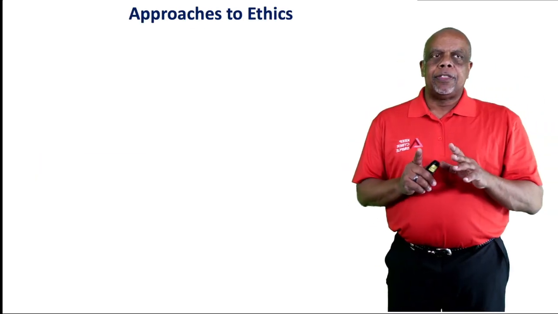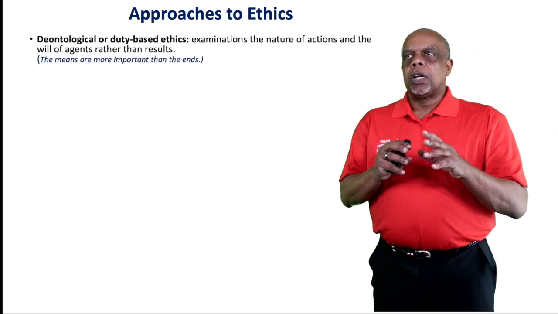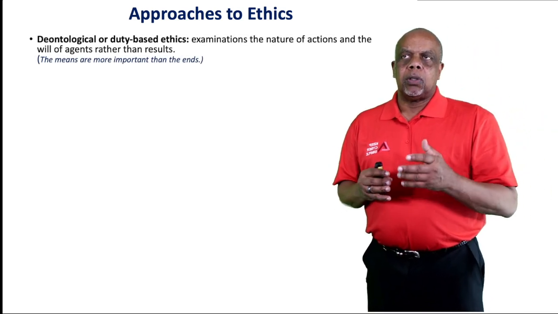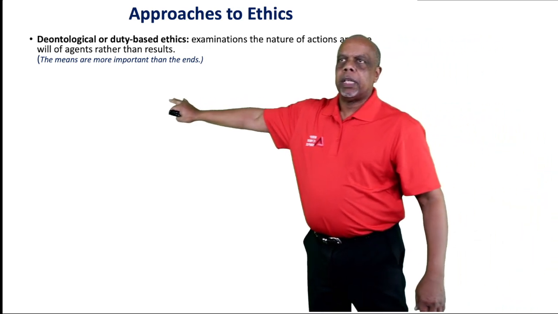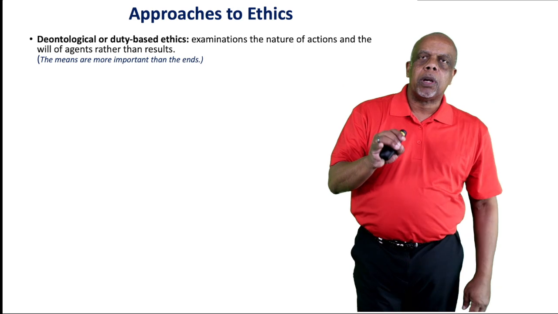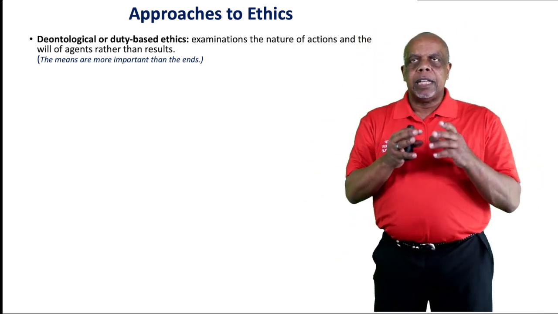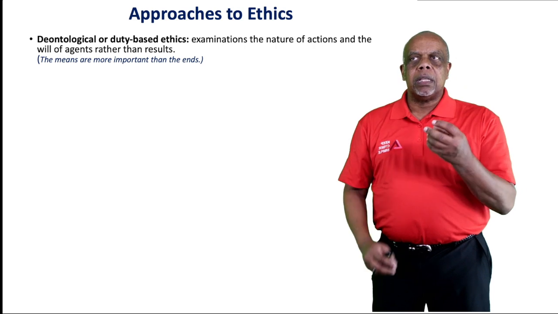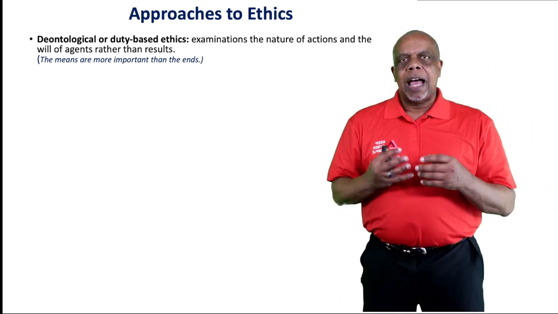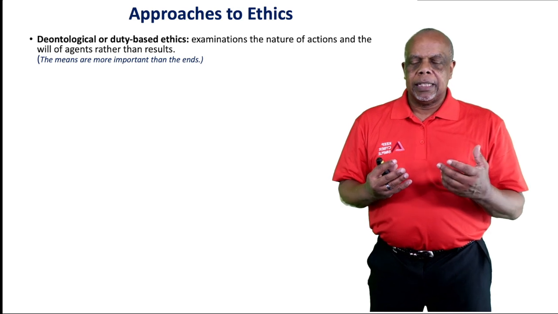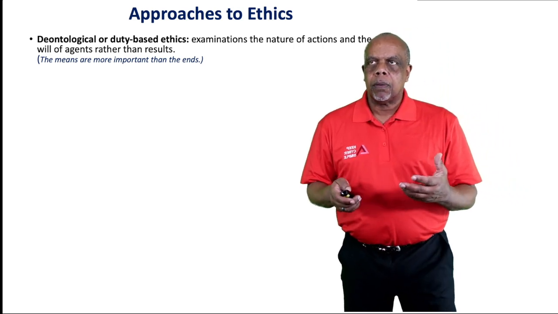So when we think about ethics, there are different approaches. One approach is called deontological, or duty-based ethics. The important part of this is that the means are more important than the ends. That's the examination of the nature of actions and the will of an agent rather than the results. Is the means, how we got there, more important than the ends? Sometimes you can win a battle and lose the war, right?